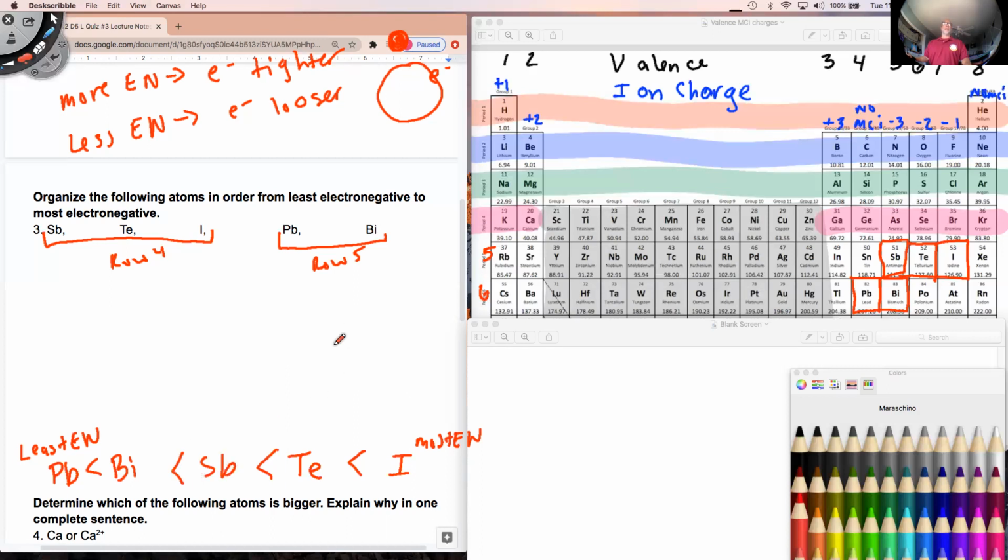And using that information, the idea is that more protons will be smaller. That holds on tighter. And conversely, less protons on any one row would make something larger and it would hold on less. So if you can keep in mind that the further up we go, these are the most electronegative, and these are the least electronegative, that's going to help you find the pattern that's embedded in the quiz.